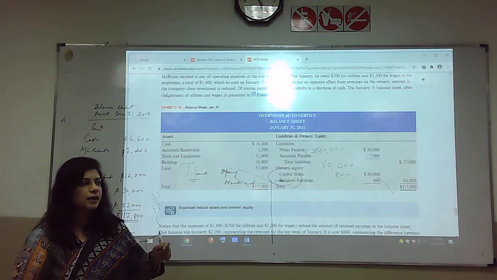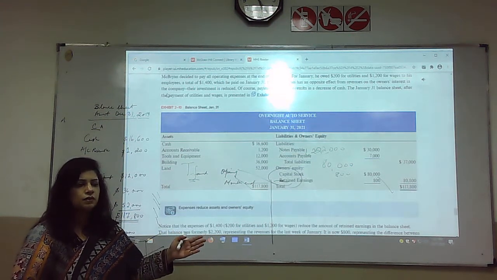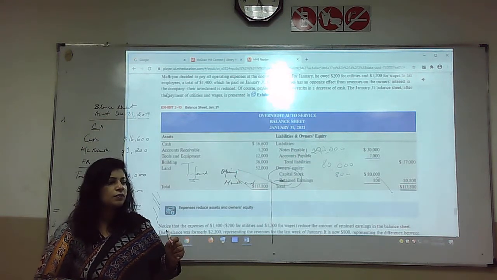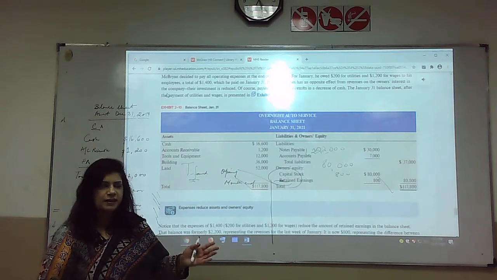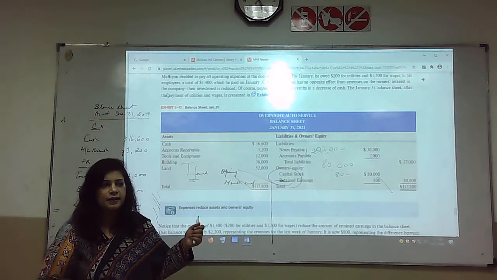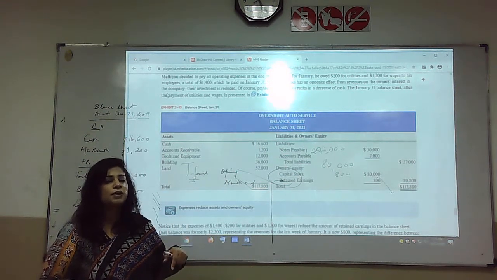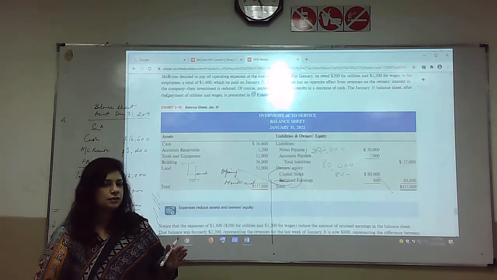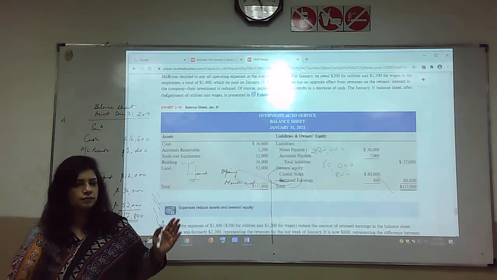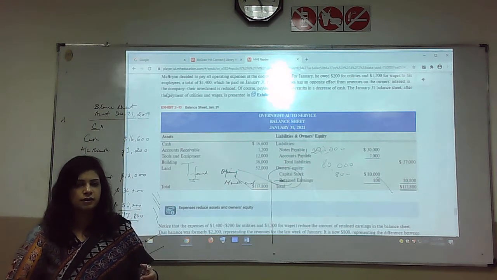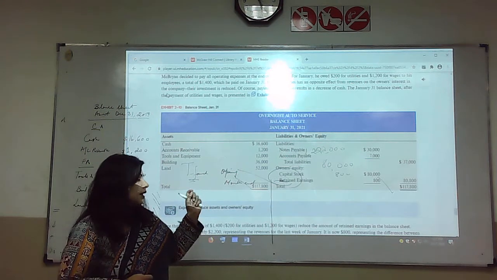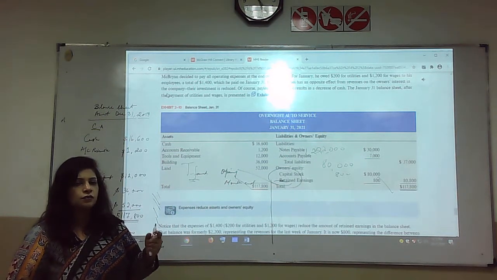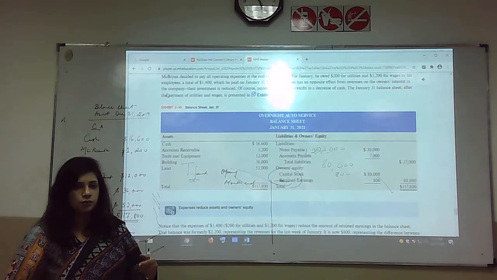So for instance, I would say go to a 7-Eleven, go to Zellers, and they would have some milk products there, and some of the milk, if it goes bad, or eggs are placed there and some of the things go bad, then they would return it to the supplier, stating that this went bad. So they won't be paying the money for the items that they took. So that means that accounts payable includes inventory for which payment is due.